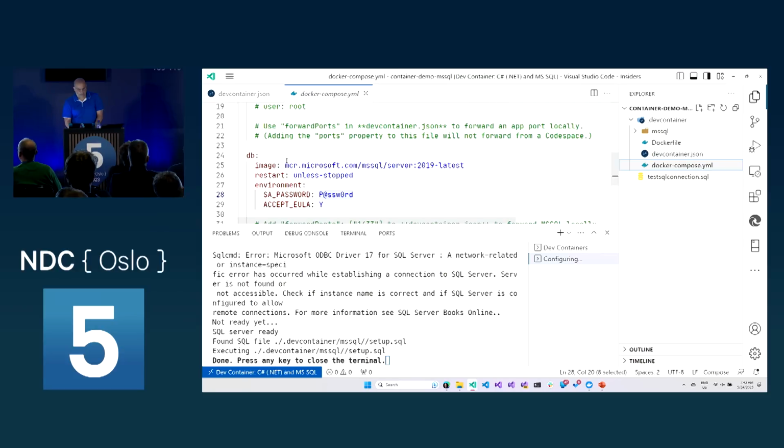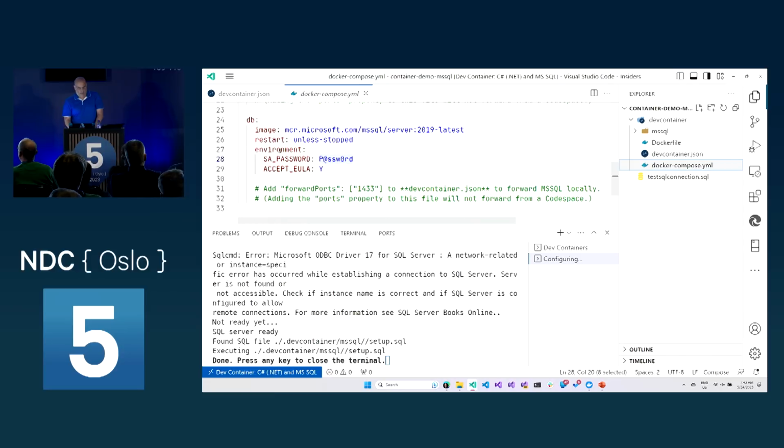Then there's going to be a db command. This uses SQL Server latest. If you're on a Mac, this will not work out of the box. You have to change this to MS SQL / Azure SQL. It's basically an emulator for Azure SQL services that runs on a Mac because this image does not support the Mac M1 chips. And then Docker restart if needed.